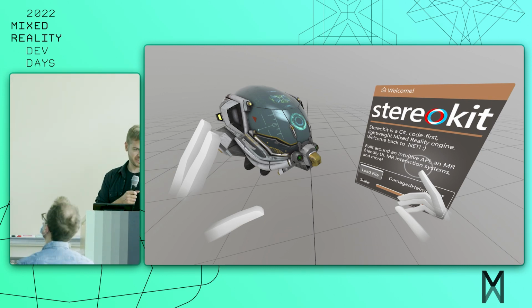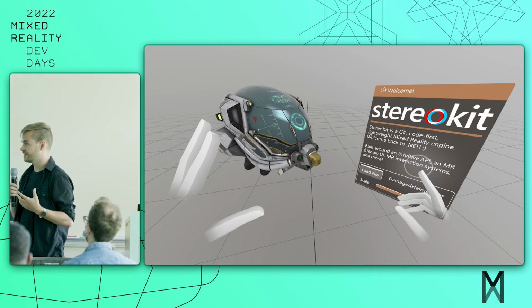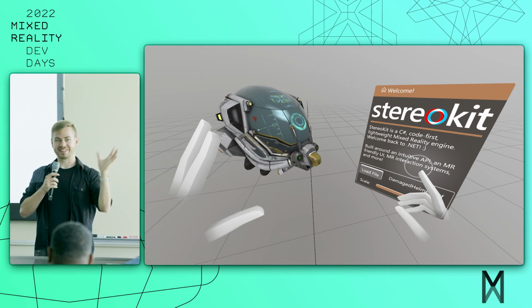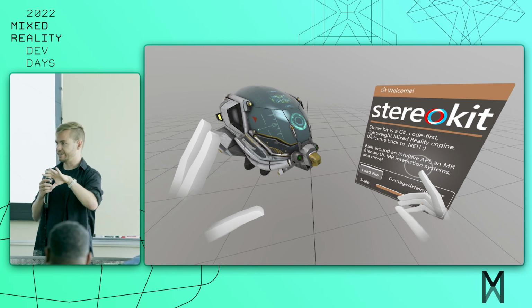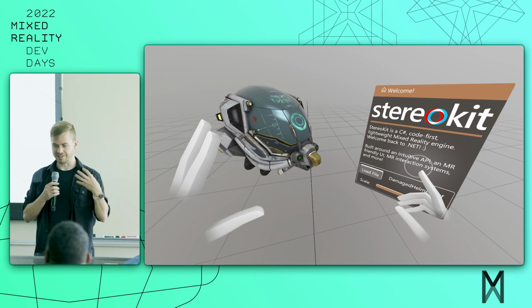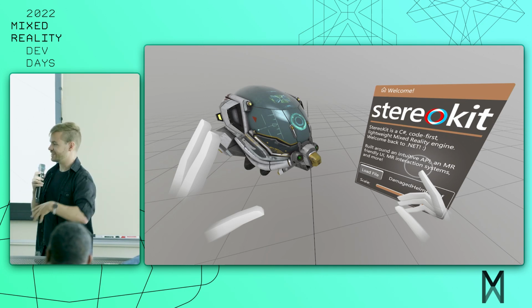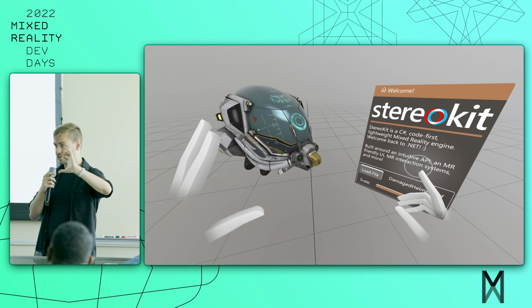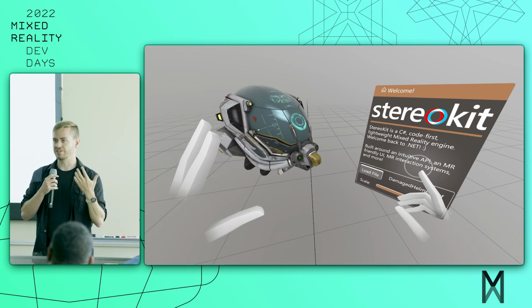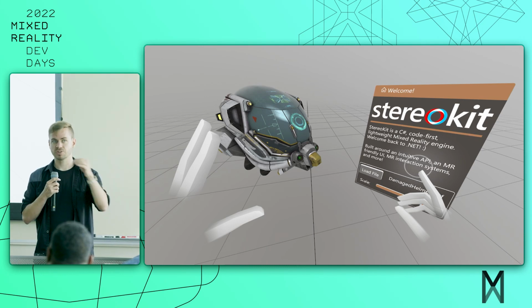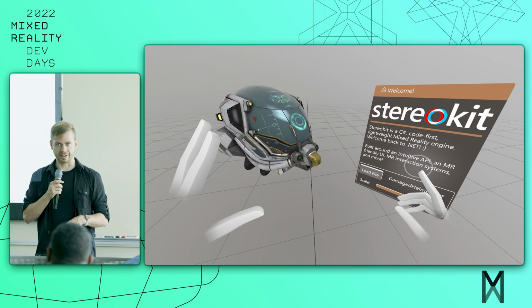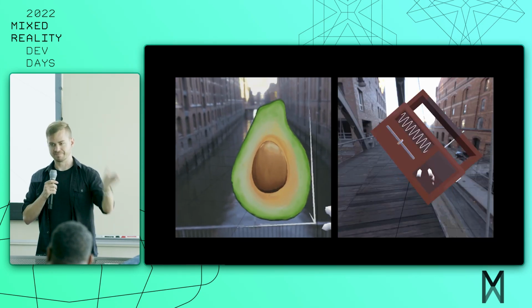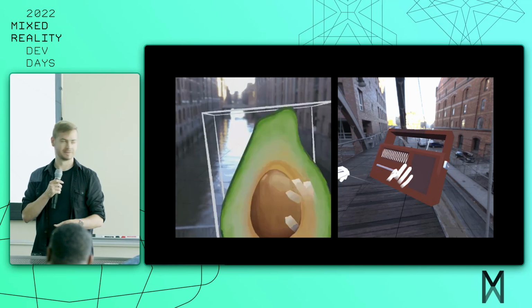So the first thing, mixed reality focused. It's kind of in the name itself: StereoKit, like stereographic rendering. From the very beginning, everything here is designed around interacting with hands and having a volumetric user interface. It's designed for stereo environments. There's a lot of overlap with 3D in general, but in places where there's a difference, like having a camera or a world stage, this is where StereoKit says, this is a real mixed reality space.